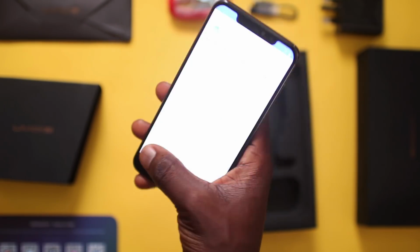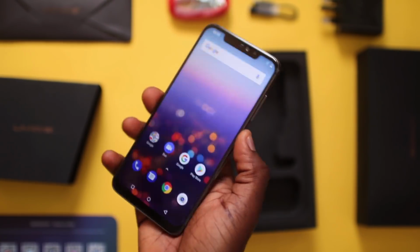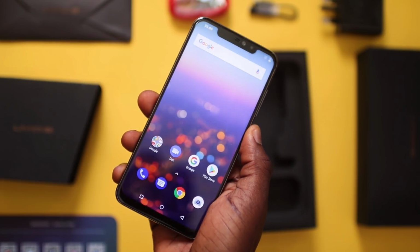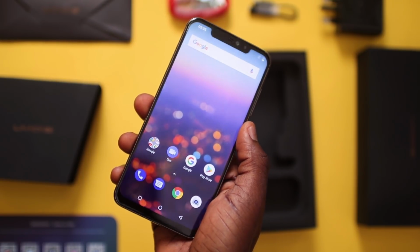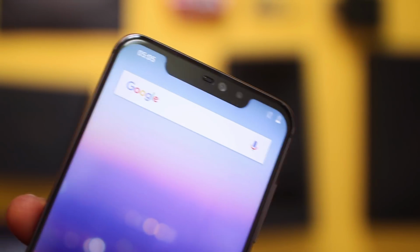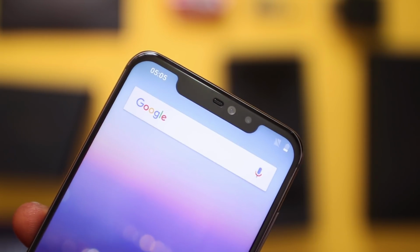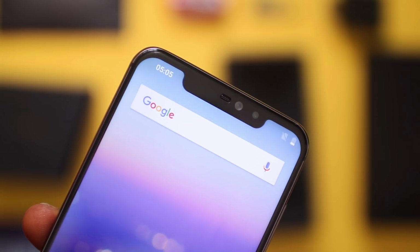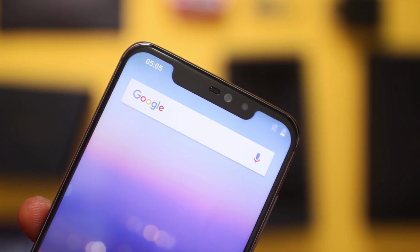Setting up the Z2 was quite fast, taking less than a minute to set up, and we're greeted with the 6.2 inch 2246 by 1080p display with a PPI of 404, and this device runs on stock Android with no bloatware and little customizations, which is a plus for me. In front of the Z2 we've got 16+8 megapixel cameras, which take very sharp selfies when it's bright. We have a receiver for phone calls, which is quite small, and I didn't notice any notification LEDs come on here during my usage. But to the far left we have a light sensor.